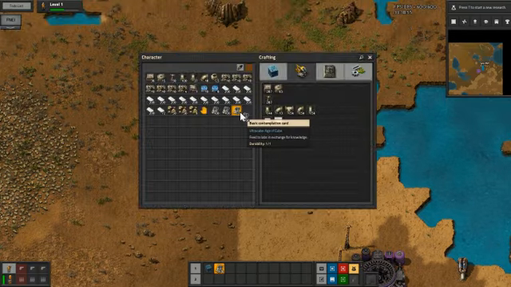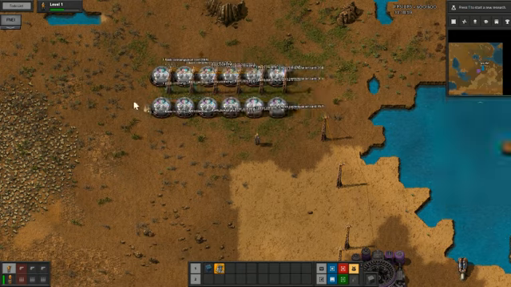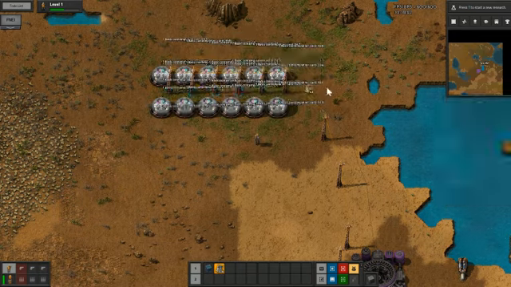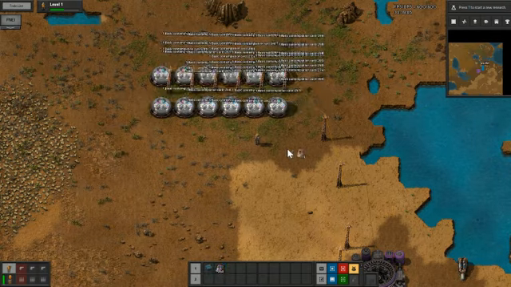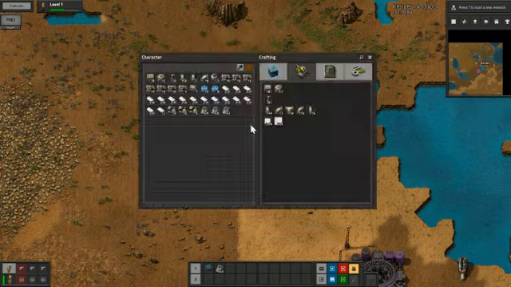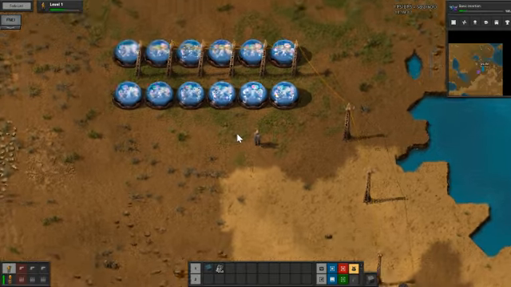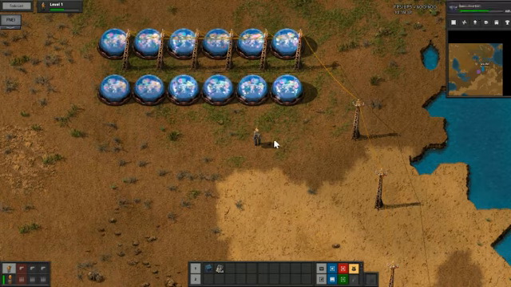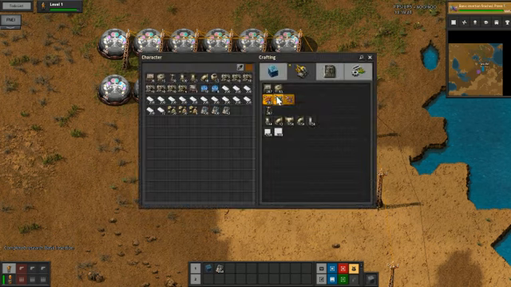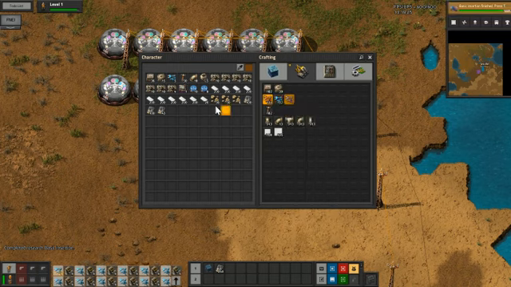Okay, and I'm just going to basically take these cards and hold Z, and then just drag my mouse around. It's going to evenly distribute the cards in those for me. Okay, and then let's get up some research. So we really need some inserters, so I'm going to start with inserters. You can see because I've got a whole bunch of labs, this is going to go pretty quick. And as soon as I finish those inserters, boom, I'm going to make a whole bunch of them. I'm going to make like 150 inserters.